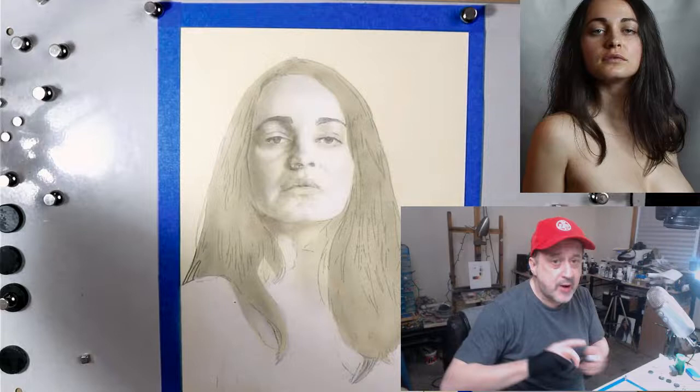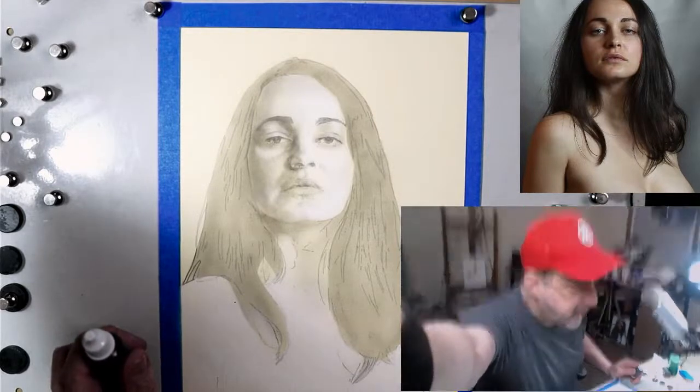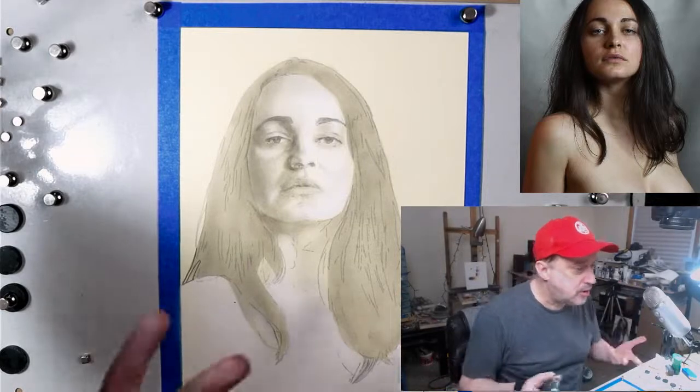Shake it. So I have a different camera angle. I'm learning a lot about camera angles and how it makes you look and all of that.